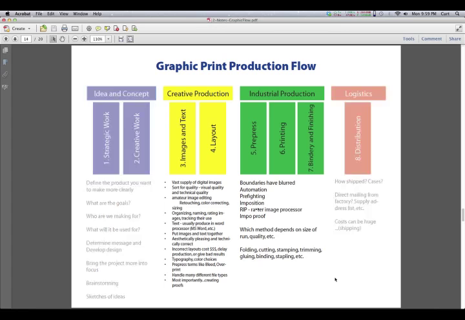Okay, so I'm going to go to the next slide here. Oh yeah, this one here, this slide is just focused. This is what we'll be focusing on in class, the creative production and the industrial production. I am not going to be asking you for thumbnail sketches. I'm not going to be asking you to justify your designs or your strategic ideas on why you're designing what you are. I'm more focused on looking at your artwork from an industrial point of view and whether it is going to cause a problem in production or go through smoothly.